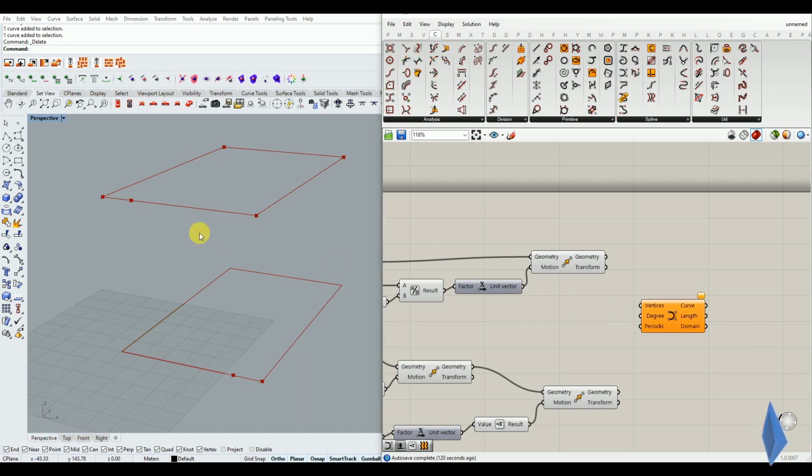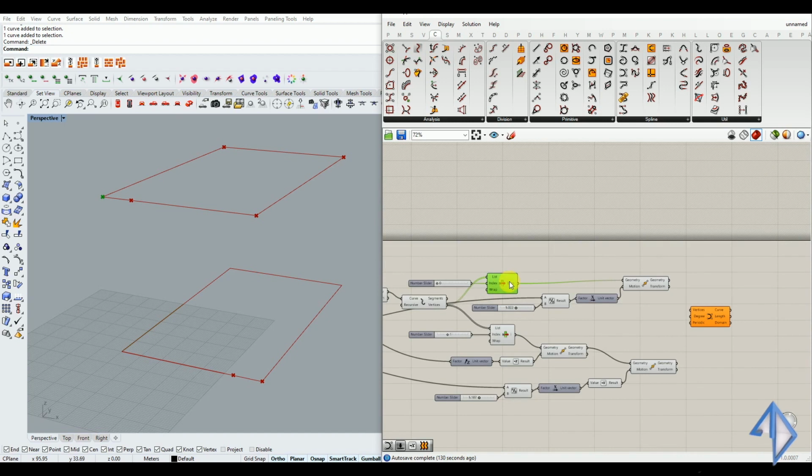So let's attach all the points in order. This one will be the first, this one will be the second, and the third and the fourth one. First one is over here, the second one is over here, hold shift and attach it. Third one goes right here, and the third one will be this one, not this one, because we need to attach it in order like this.